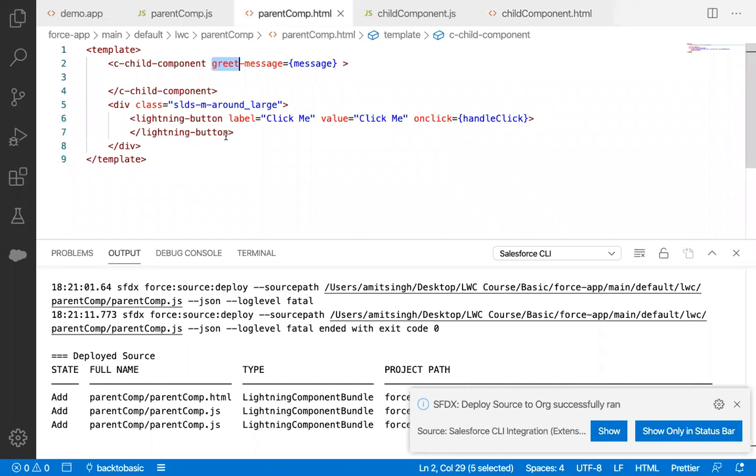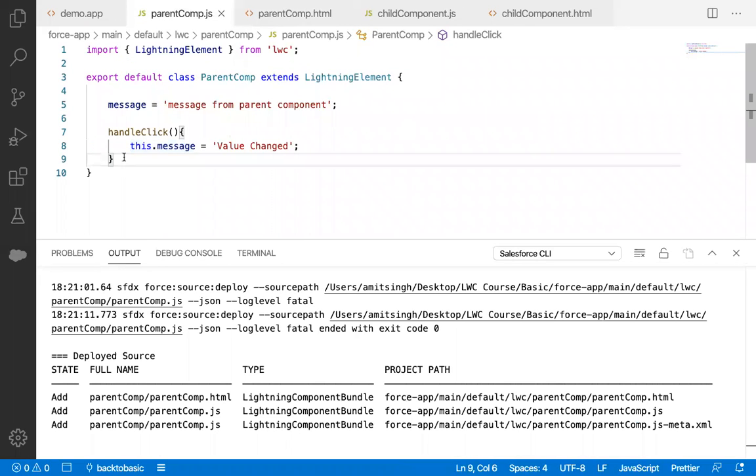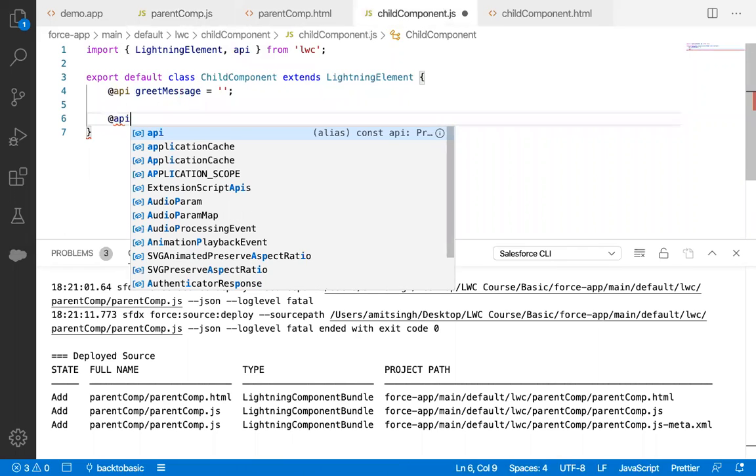Now there might be some questions around it, like why we are sending a variable: every time I change the value in the parent variable, it will automatically reflect in the child variable. What if I wanted to send based on some event on the parent component, even on this particular button click? For that we have API functions that we can use. So we have to define an API function here.